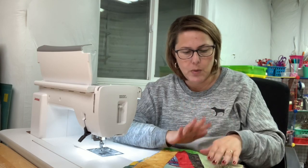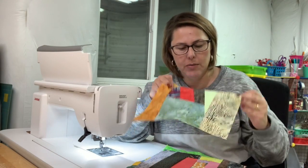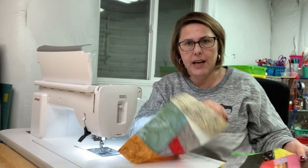So I'm doing a little bit of late night sewing here and trying to catch up on our scrap quilts. This is the second part of that, so episode 2 or series 2. What I have gone and done is I've made very scrappy blocks with my leftover scraps. And so now what I'm going to do is attach them into rows.